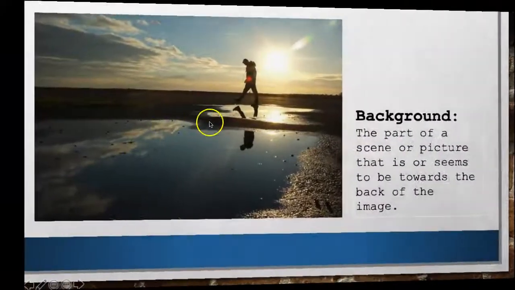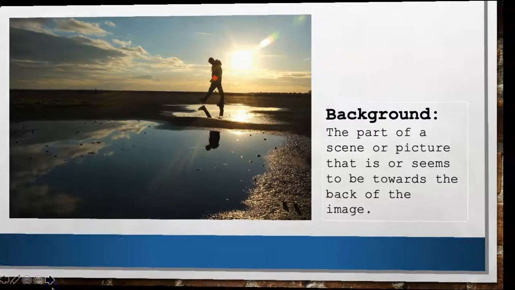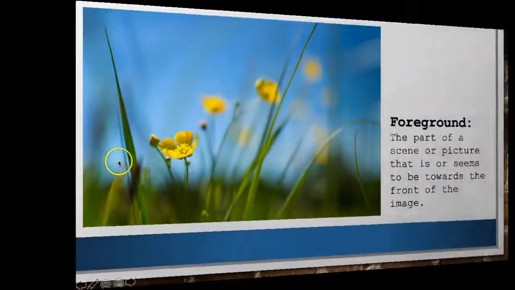Background. So the background of the picture is what is often in the furthest distance of your picture. So in this photo here, the figure, who is one of my ex-students, is just walking along here, but he's in the background, and so that is the focus there, and then the foreground is quite clear, so you're drawn to his silhouette here, and you've got the sun here and a lovely sort of flare burst as well.